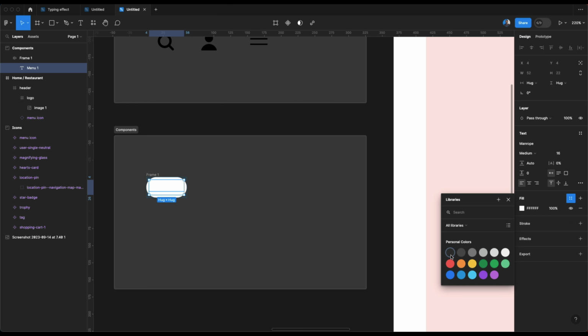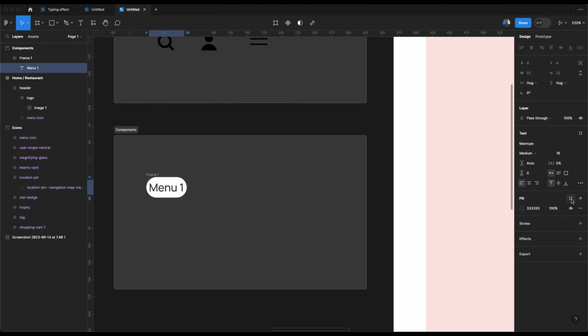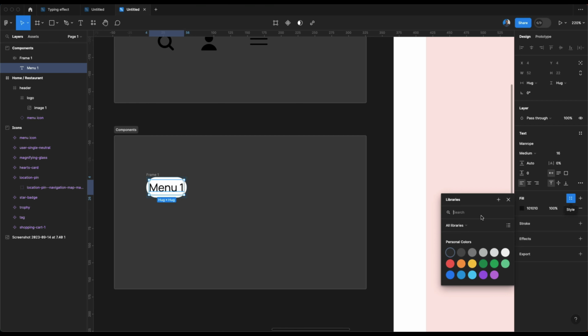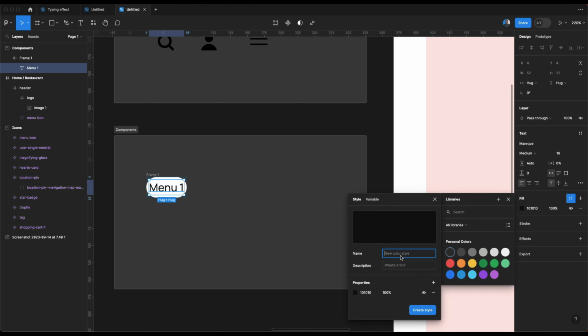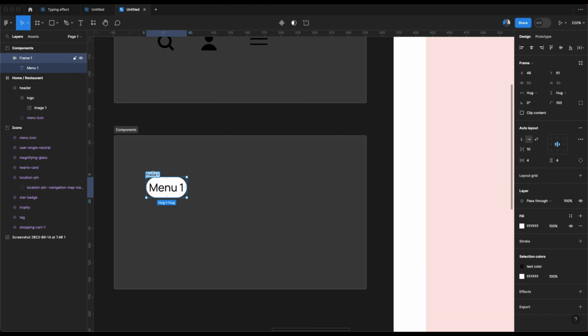I'm going to change the color to black, or I can use the black I want, and I can go ahead and save the color as a style. I'm going to call this black or text color. This one I'm going to change the frame title to tab.